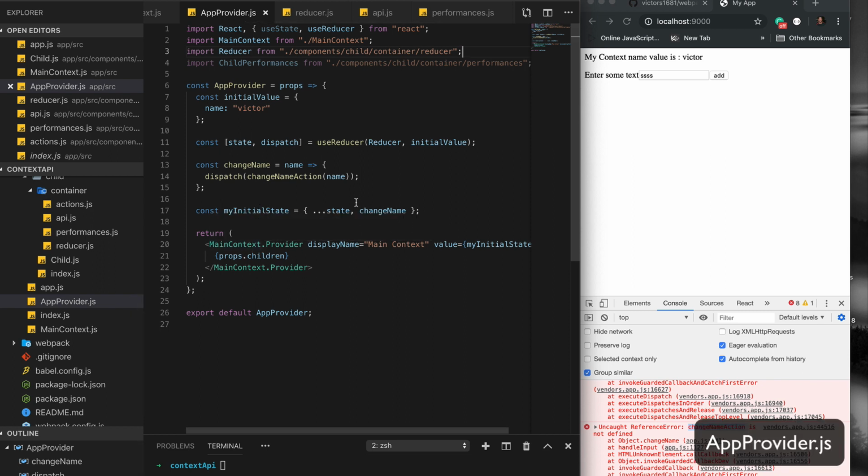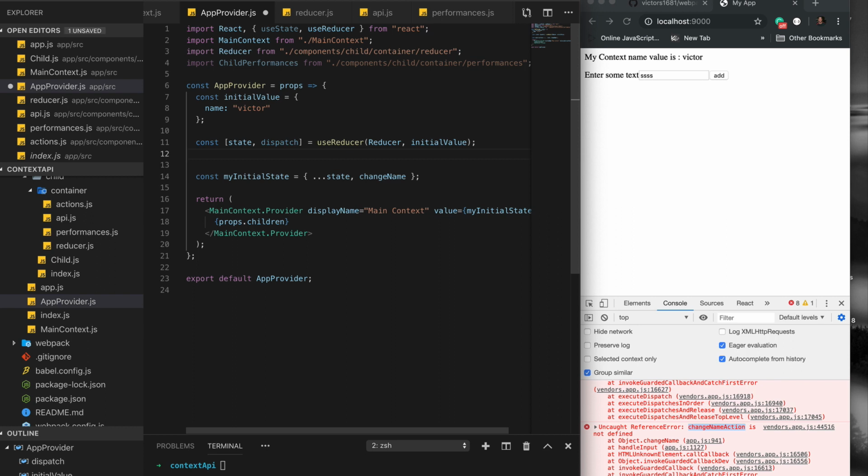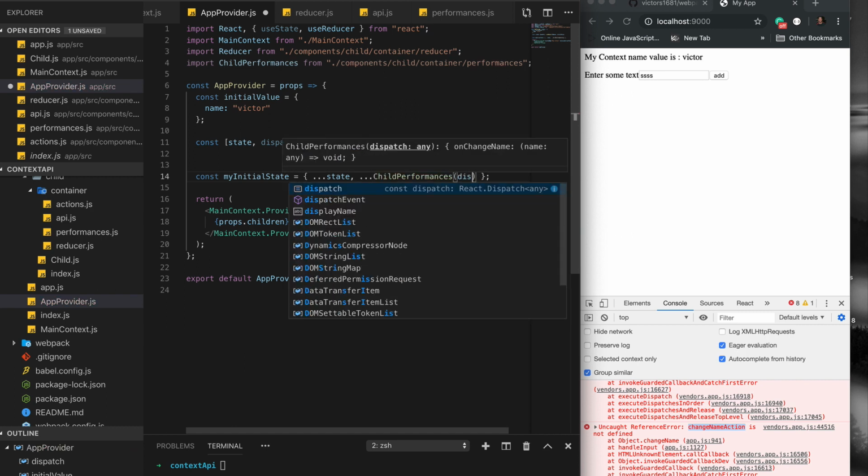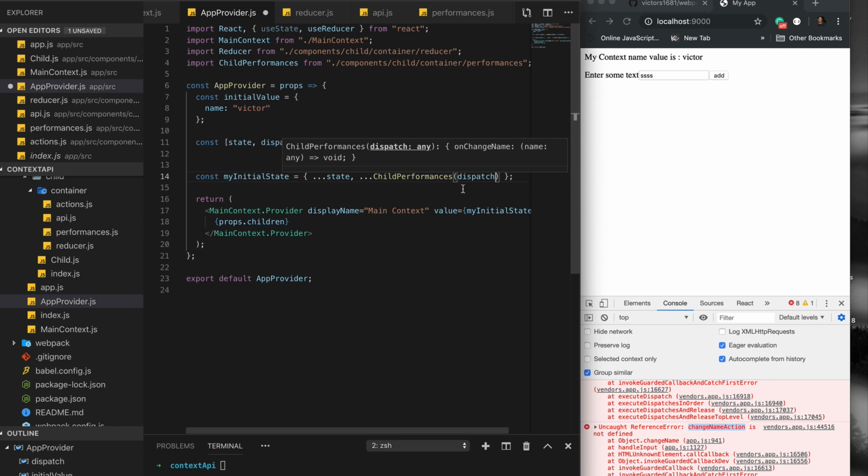Let's get back to our provider.js, and in the change method, this is the problem that we have here. Let me remove it. We don't need it anymore. On our app provider, we just need to import our child performance. We're going to spread the result of child performance, but also we're going to pass the dispatch.